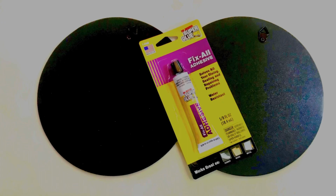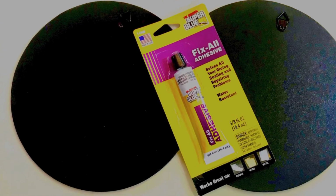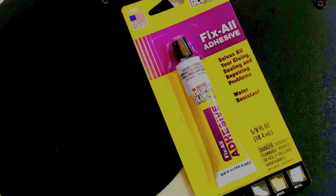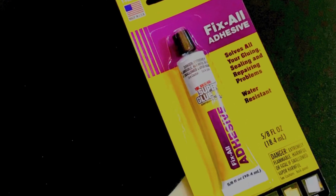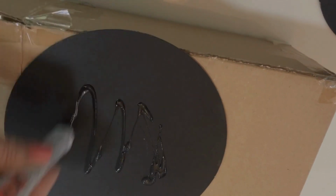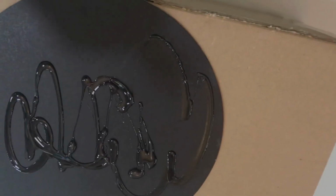So first of all, you take the plastic piece off the front, and then you need to reinforce that cardboard backing because it will fall apart once you put this all together. There's different types of glues that you can get at the dollar store, and they don't always have all of them. But this is one that I've used quite a bit. Sometimes they have E6000, and then sometimes they have cement glue. I quite like this one.